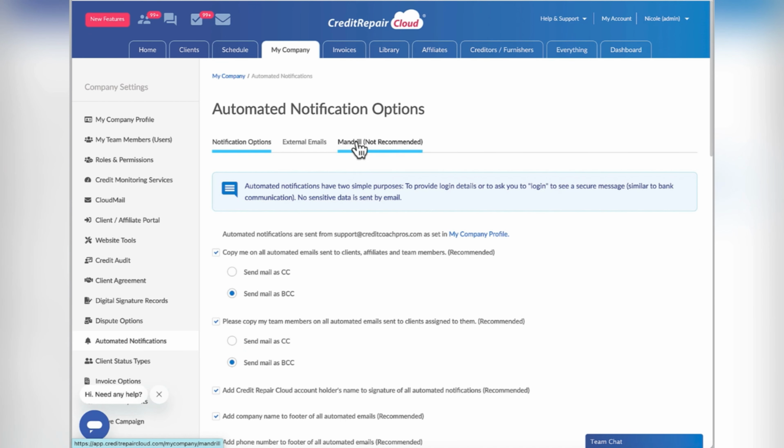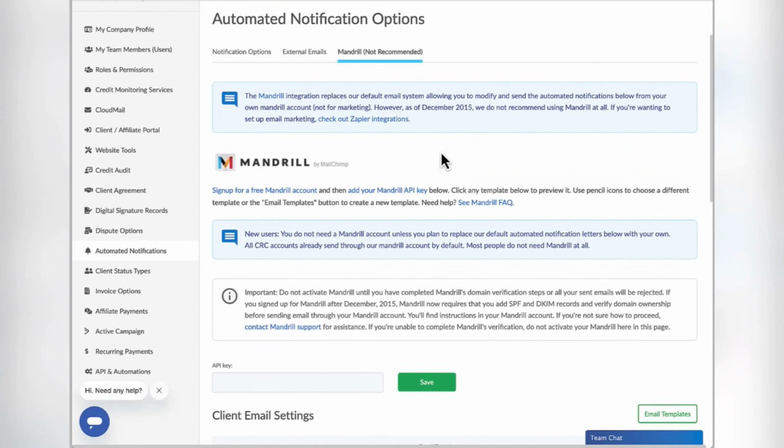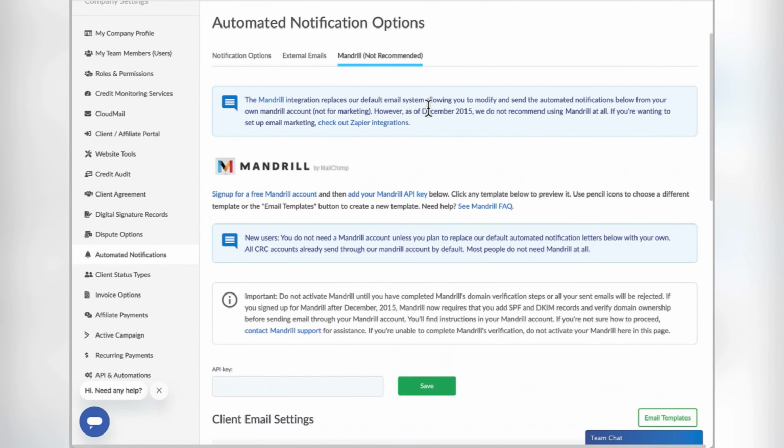So the last option over here is called Mandrill. You can see that there's different recommendations. This is not recommended because you can use Zapier now instead of some of these mailing or outdated software that was used prior. So it looks like this was used back before 2015.